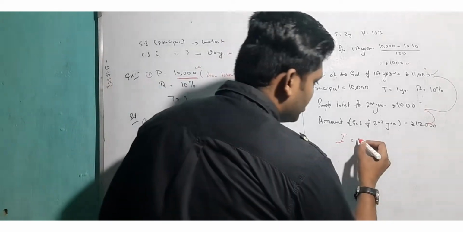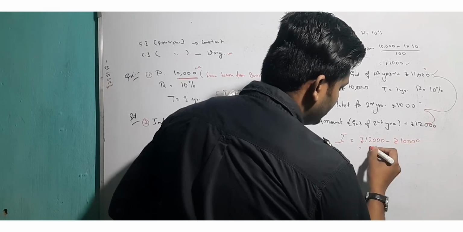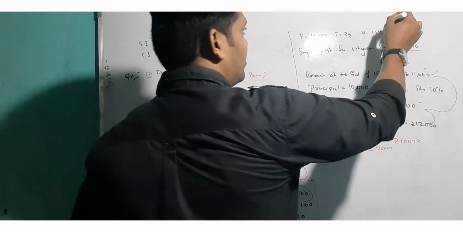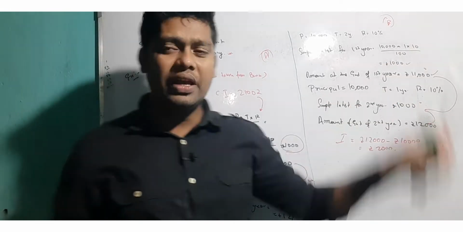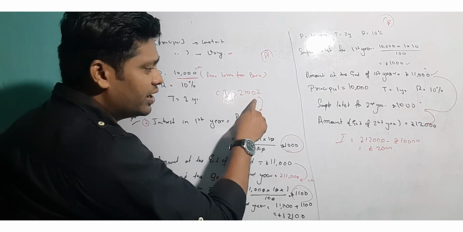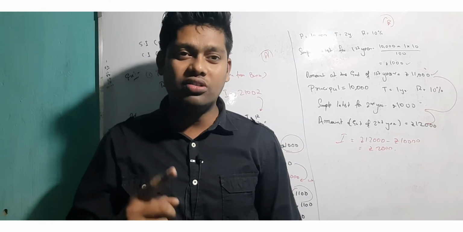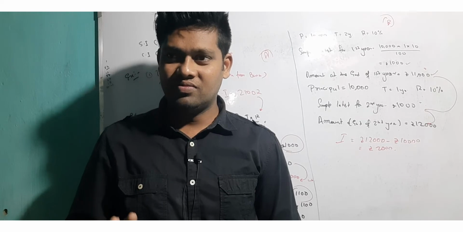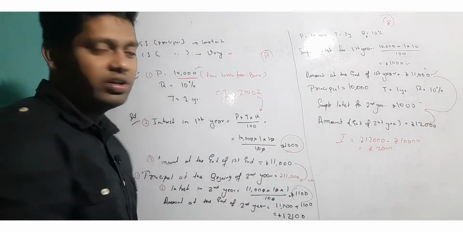So how much is it? Rupees 12,000 minus rupees 10,000. How much? Rupees 2,000. Clear? So here Mr. B is there, and here Mr. A is there. Mr. A has taken a loan from some bank and Mr. B has taken a loan. They are asking who is going to pay more interest. Mr. A will pay 2,100 whereas Mr. B will pay only 2,000. So Mr. A is going to pay more interest because this is interest over interest. Because I told you, here we are taking 11,000 for calculation, but here we are taking only 10,000.